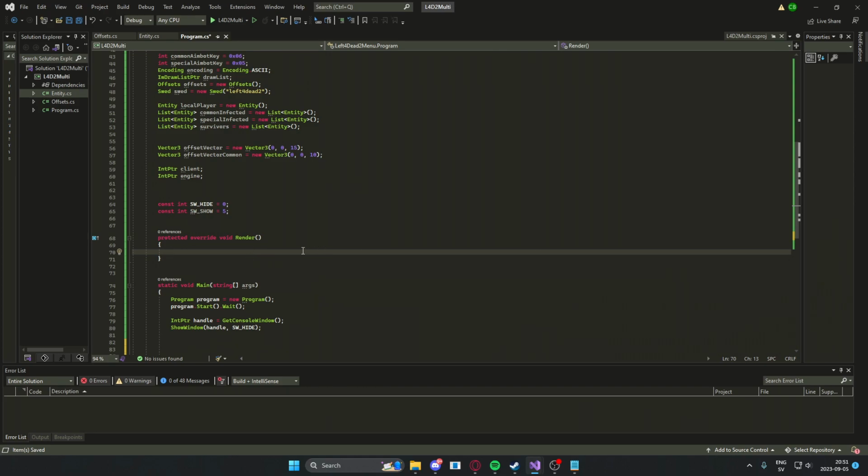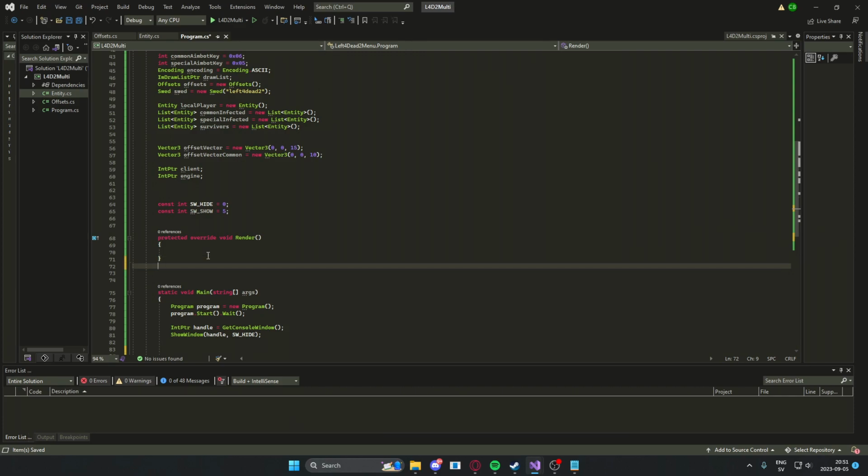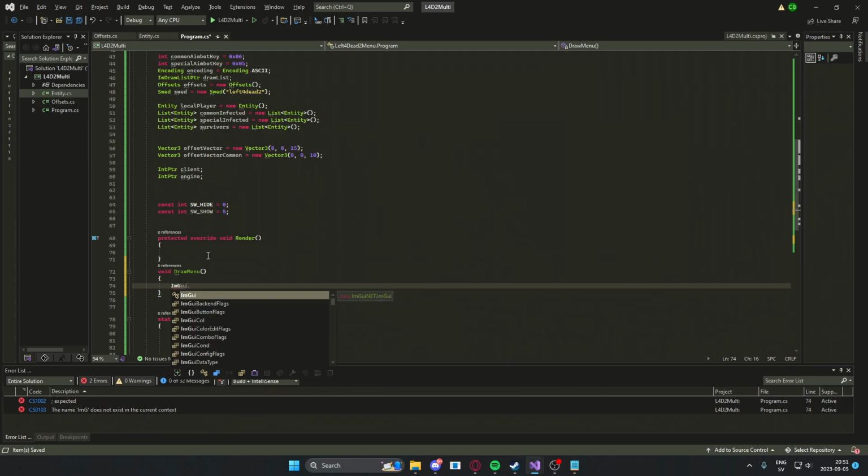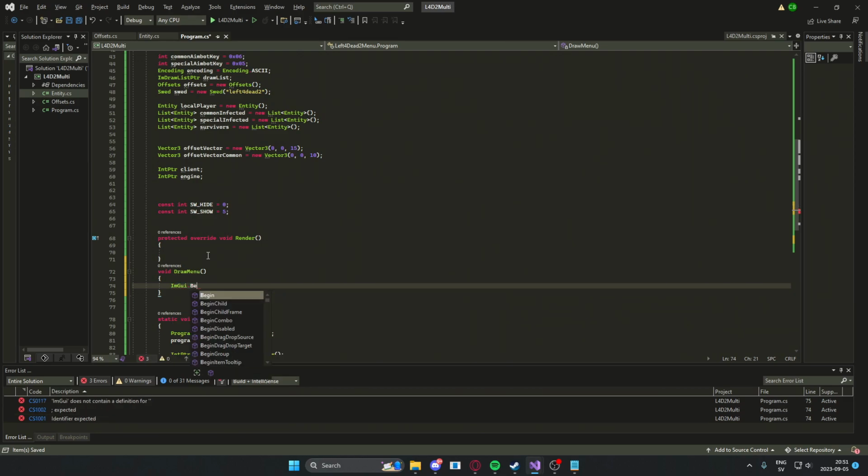But in the render method, we will write our first drawing menu code. We will create a method beneath it, which is called DrawMenu. In this DrawMenu, we will write ImGui.Begin.